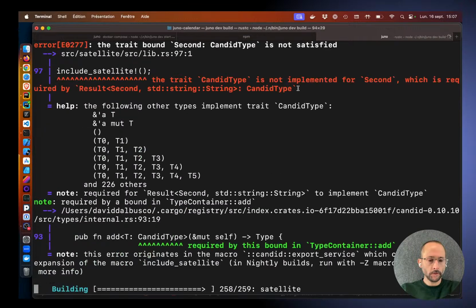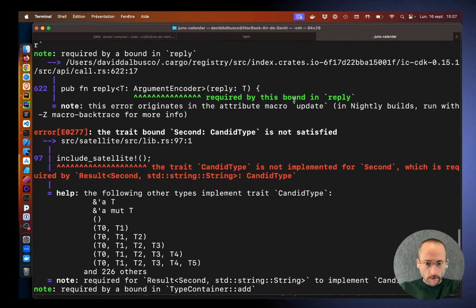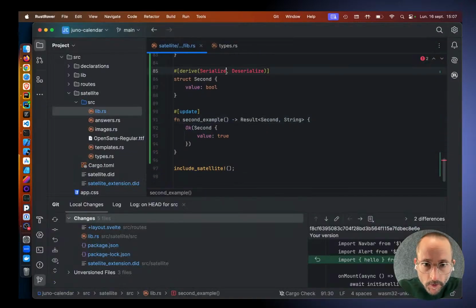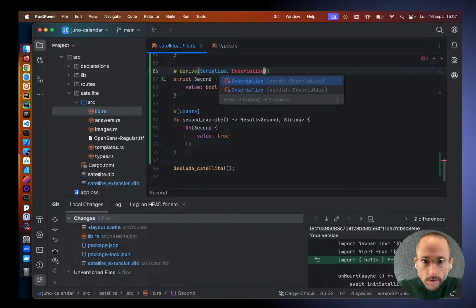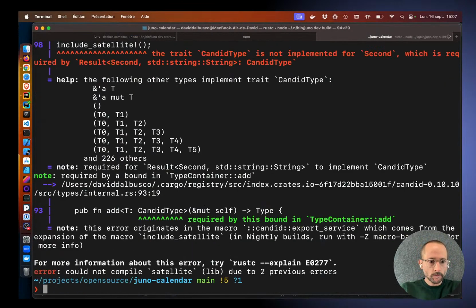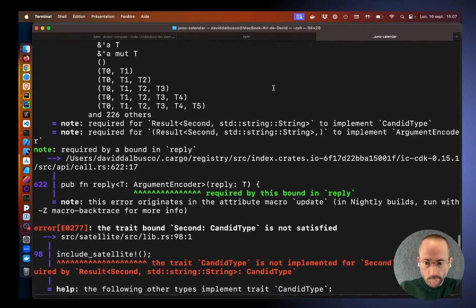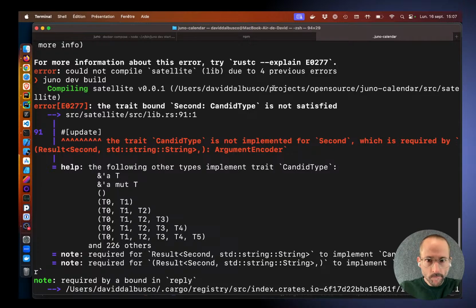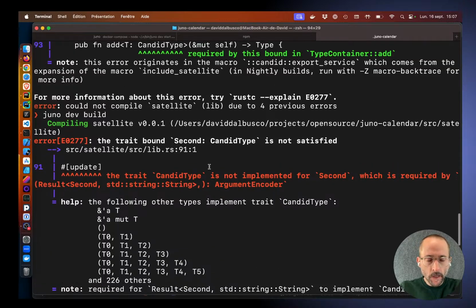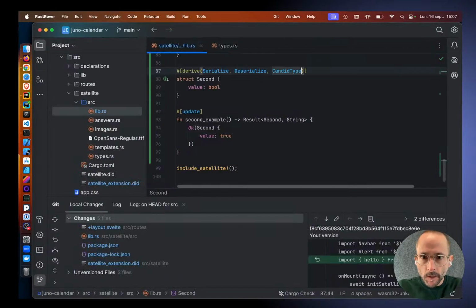It's because I have to import this, sorry. Candid type.